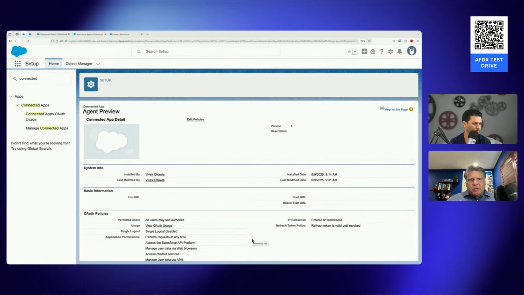That's an important step because it ensures that when I try later on to authenticate using this connected app, the connected app will give me a JWT-based access token. There are different kinds of access tokens, opaque and JWT-based. The JWT-based tokens are newer, and a lot of the new functionality like agents, APIs, like Data Cloud, they require JWT-based access tokens.